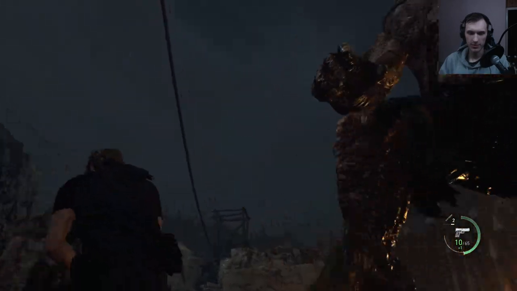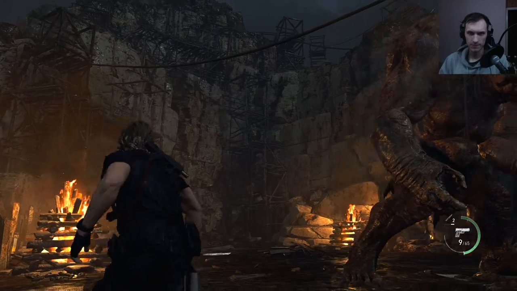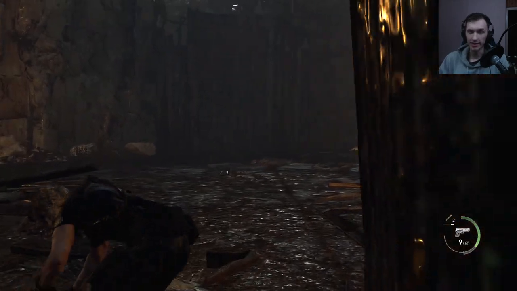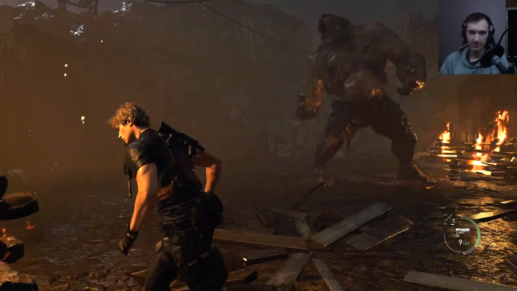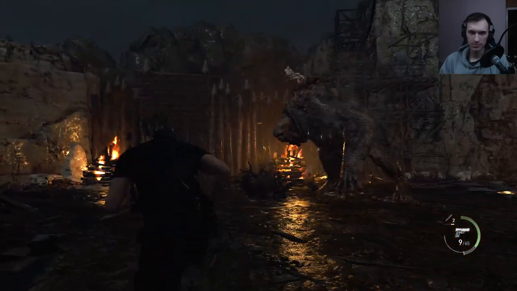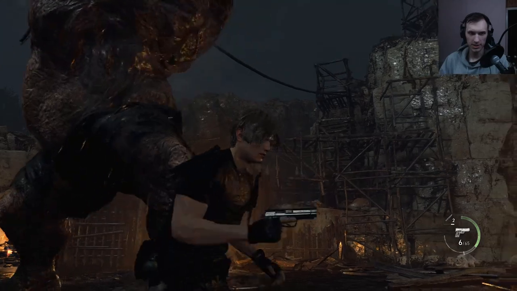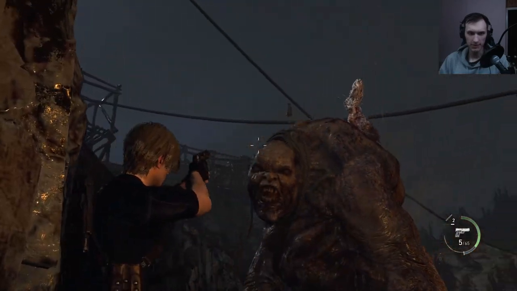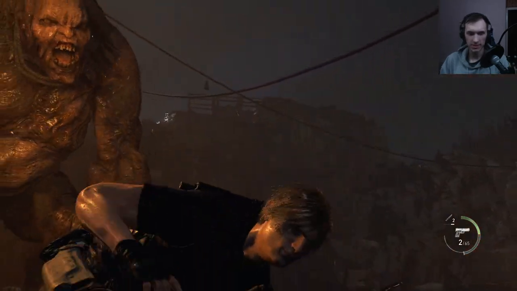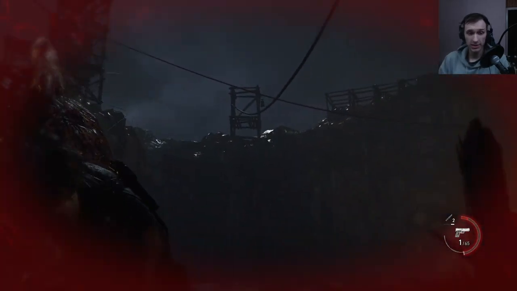If I run out of ammo, I swear to God. Can I evade that? I'm running. How does he work? Do I just shoot him until he goes down and then I can melee his thing? It's fairly hard to hit that worm thing. But can I evade? I just cannot evade that.